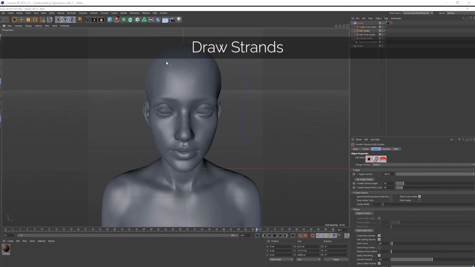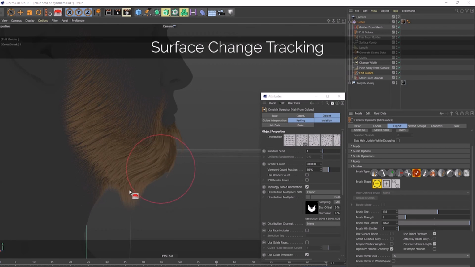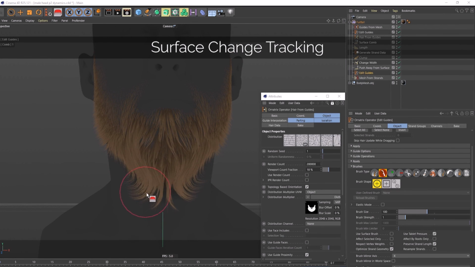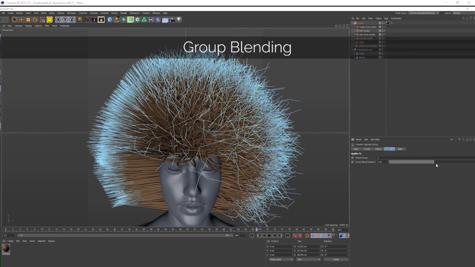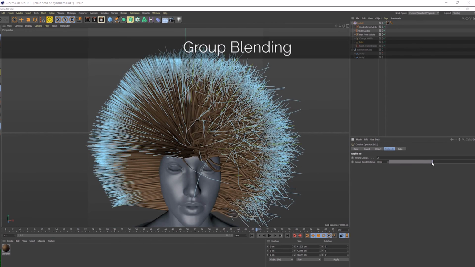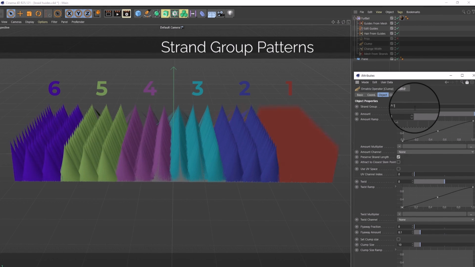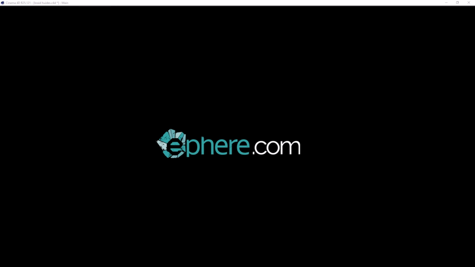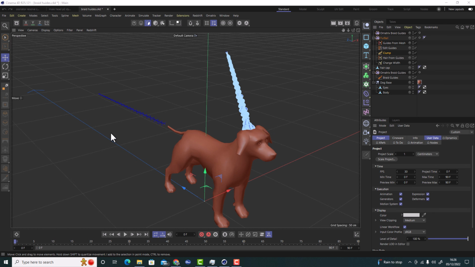Because this is a more organic way of working, this is a modular way of working, it means that we can keep on stacking more and more operators on top of each other and change the order in which they've been put. This means that there's an infinite way of you creating a hairstyle and making it as realistic as you want. Add to that you've got a full braid system in there in which you can create braids very easily. Then of course you've got the dynamics. You've got more than one way of applying dynamics, and this is fantastic because you may not always want to leave your hair groom in the hands of full dynamic simulation.